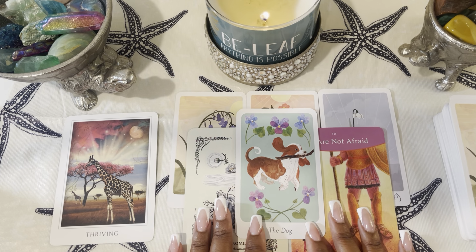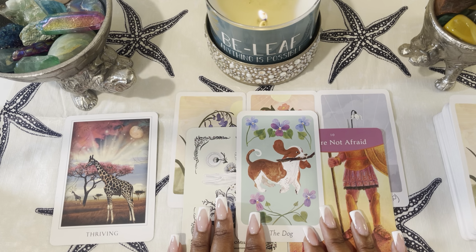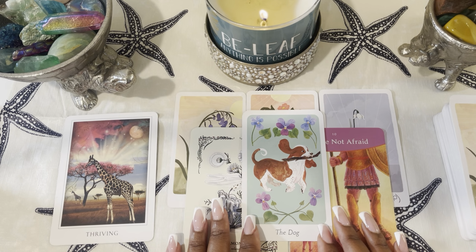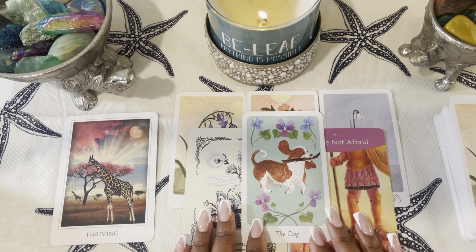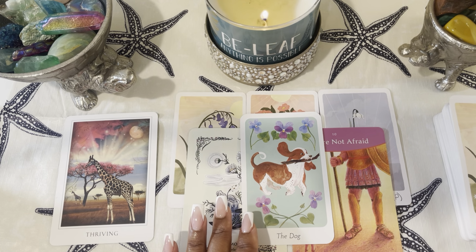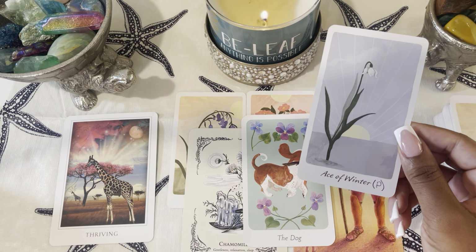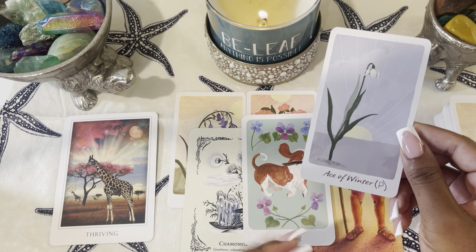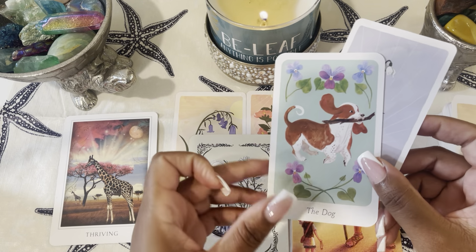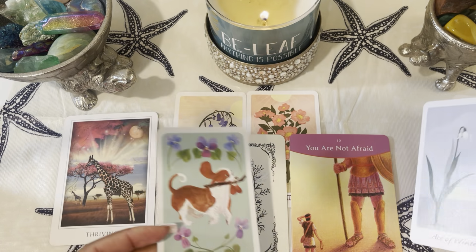And then in a relationship sense, I think if you've had to leave a relationship, it's about loyalty. I think it's about having a companion that is loyal to you, who you can trust. And that's something that you'll have in your future with this new opportunity with the Ace of Pentacles. The Ace of Pentacles is something that's solid, stable, and reliable. So no matter what this is, if it's business or romantic, I think that's the point of it. The point is that you want something that's solid, stable, reliable, and something that you can trust, okay?